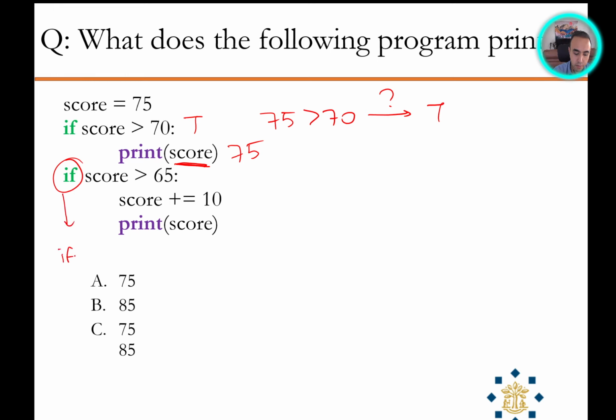So now we do, because this is not else if. So if and else if, they are different. What is the difference? Always check the condition for an if statement.